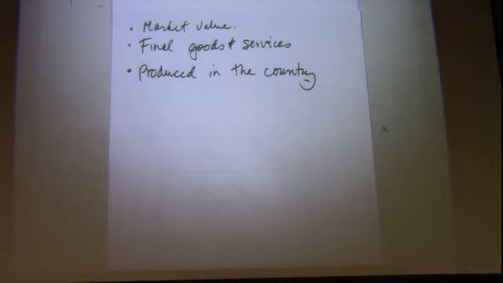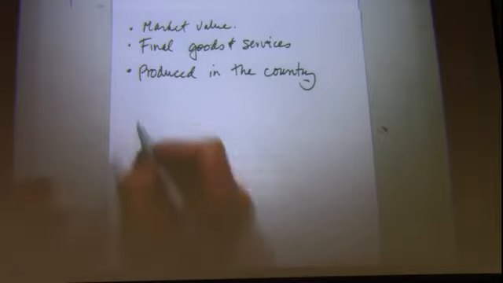If in Canada an American or Chinese company is mining, let's say, gold or potash or nickel or whatever, that production is counted as gross domestic product because it was made in Canada, but it is not included in gross national product because it was made by owners who are not Canadian. Okay, so that's the difference between the two. The most common form of measuring output in a country is now gross domestic product. That tends to be what everybody uses. But there are other measures, and I just want to highlight that.